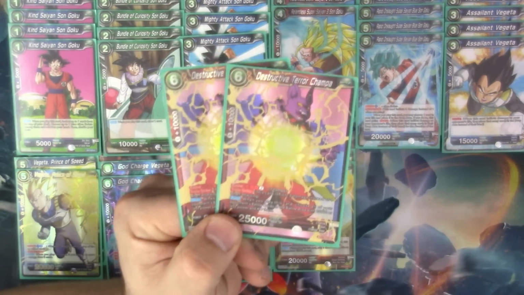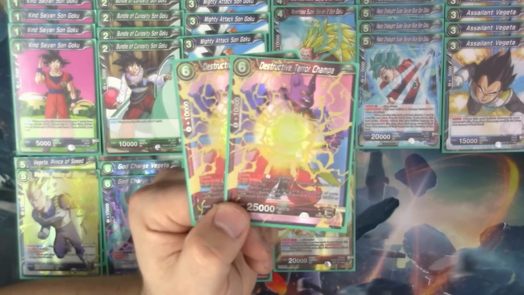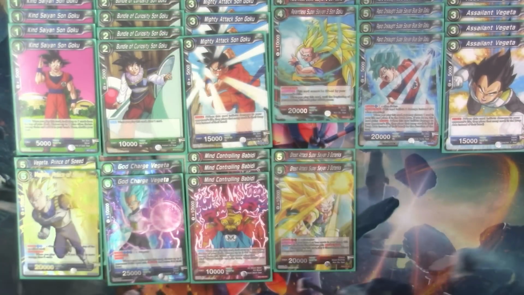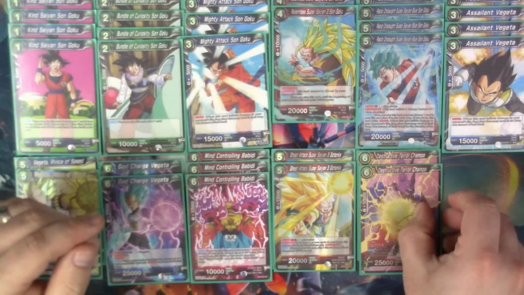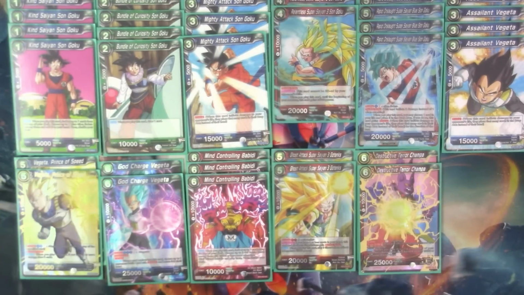If your opponent doesn't have a way to combo out or negate that, then chances are they're going to be hurting pretty bad when you're attacking with triple strike. And it's a really good target for Babidi as well. I mean, everything here, like I said, is a target for Babidi thanks to Vegito.